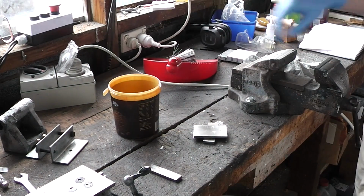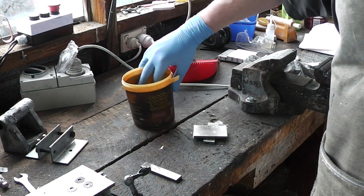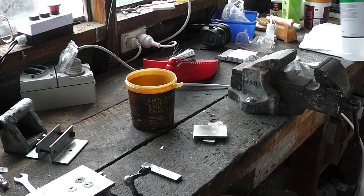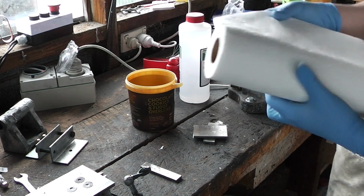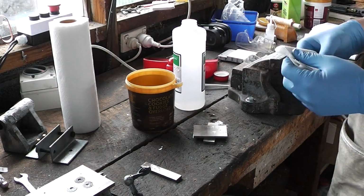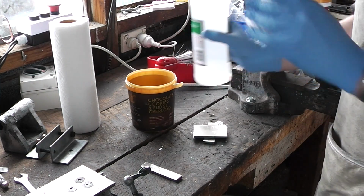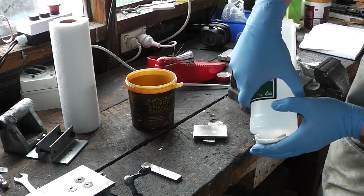An ice cream container, chocolate cookies and fudge overload if you're interested. Alright, paper towels and acetone. Right, to give my experiment the best chance possible, I'm going to clean these with chemical first.